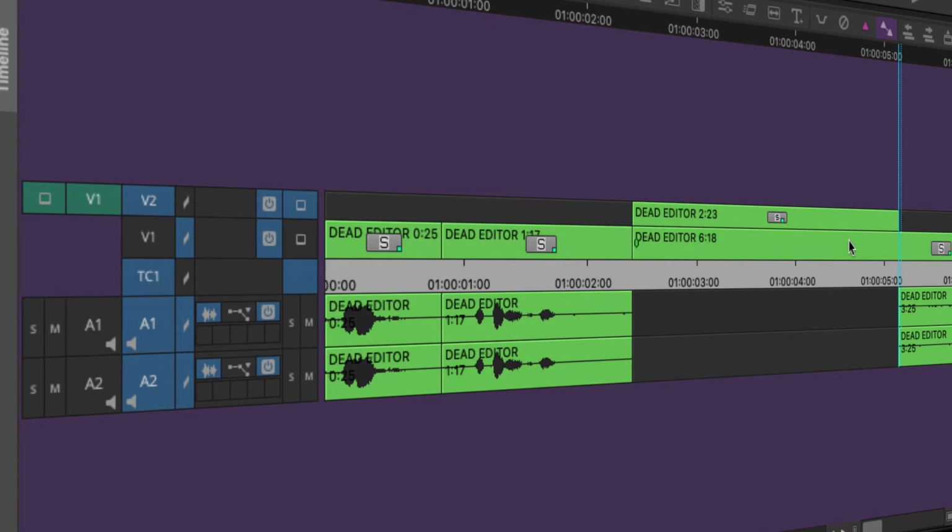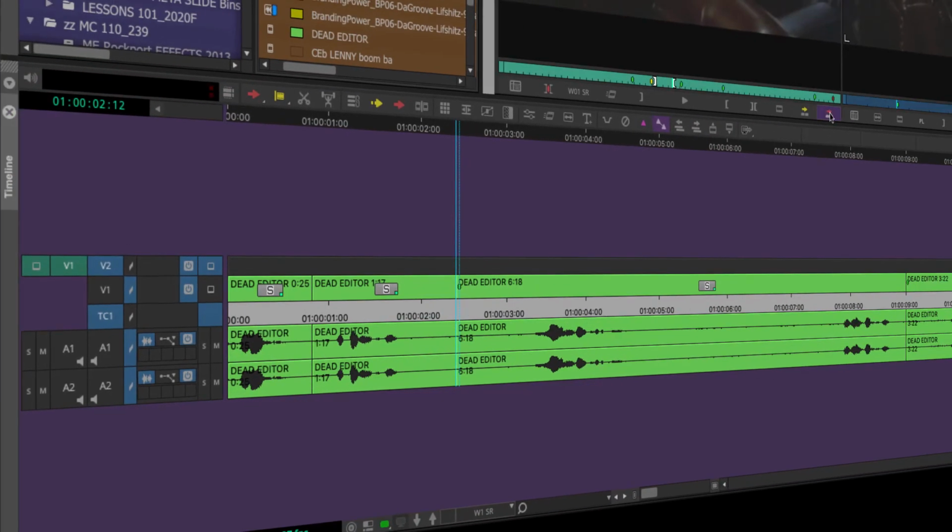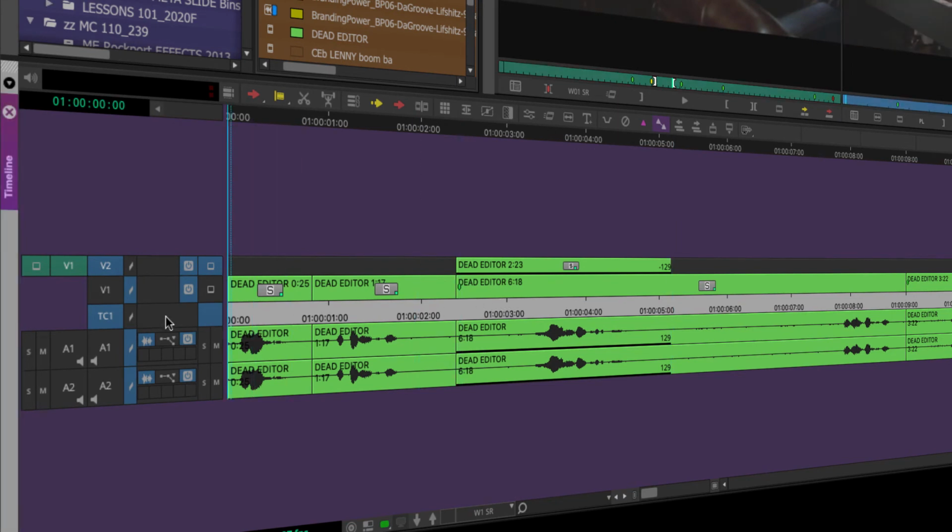That's not good. Because of my track panel selection, the system's saying, well, you want to overwrite V2, and then I guess you want to overwrite A1, A2, and I'm not smart enough to realize you don't have these selected over here, or maybe I think you want to put in a gap there for some reason, a filler. So undo that, Command Z. This time I'm going to deselect these guys so that they're going to block any editing, any overwriting here. And now I will do the overwrite one more time, and we are off to the Academy Awards.